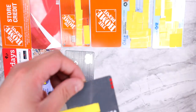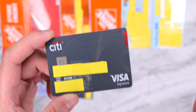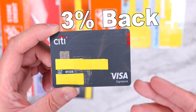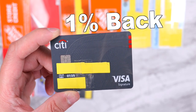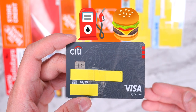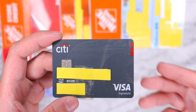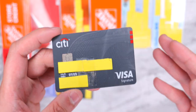The next card he has is the Costco Visa card — he's basically completed the whole wholesale trifecta. This is the exact same credit card I have personally. You get 4% back on gas and EV charging, 3% back on restaurants and travel, 2% back on anything Costco and Costco.com, and 1% back on everything else. It also doubles as your membership card with no annual fee. However, I don't understand why he has both cards because the categories overlap quite a bit — the gas multiplier, the restaurant multiplier. I think he would have been better off with a 2% Visa card he could use freely at Sam's Club, Costco, and BJ's.